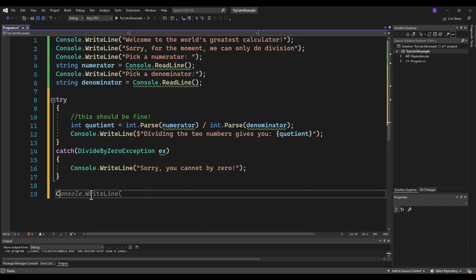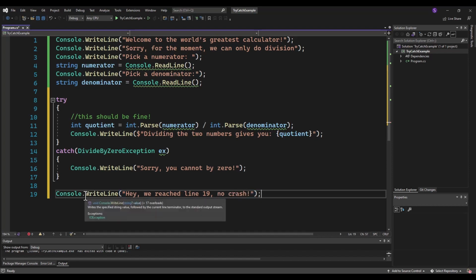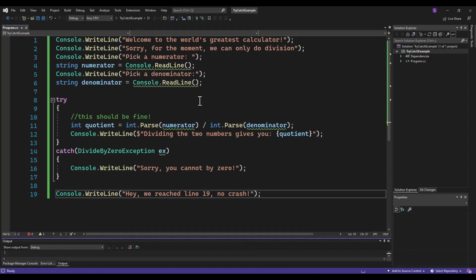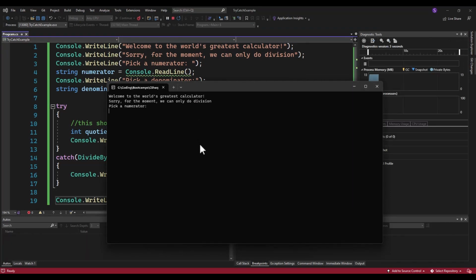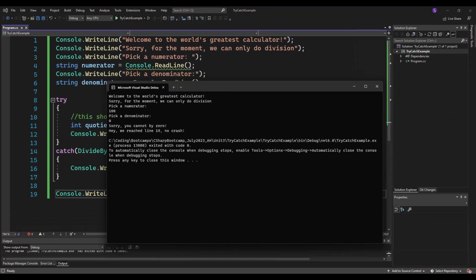So for example, I'm going to put a piece of throwaway code here saying, hey, we reached line 19, no crash. To prove to you that even if I were to divide by 0, we would still get to line 19 and would not crash, let's give it a try. Pick a numerator, 100. Pick a denominator, 0. Sorry, you cannot divide by 0.